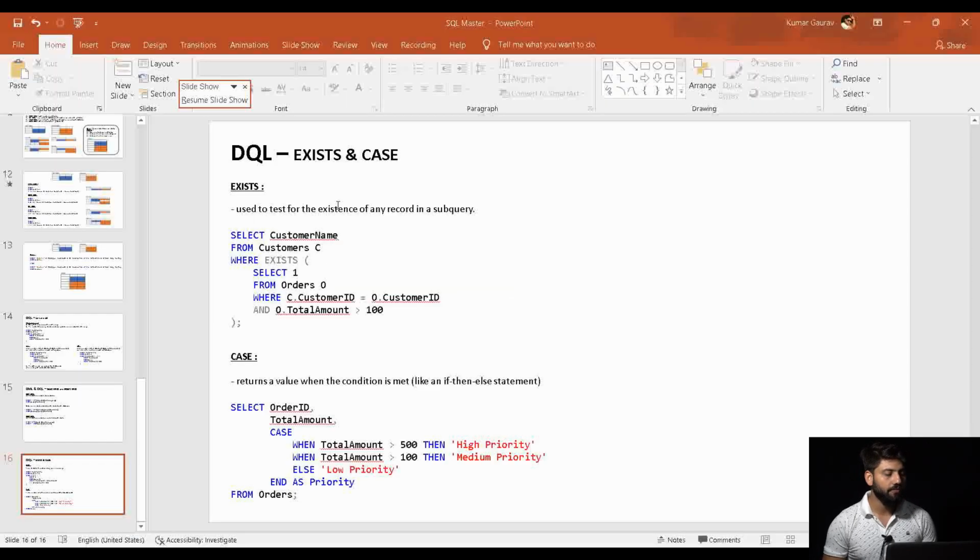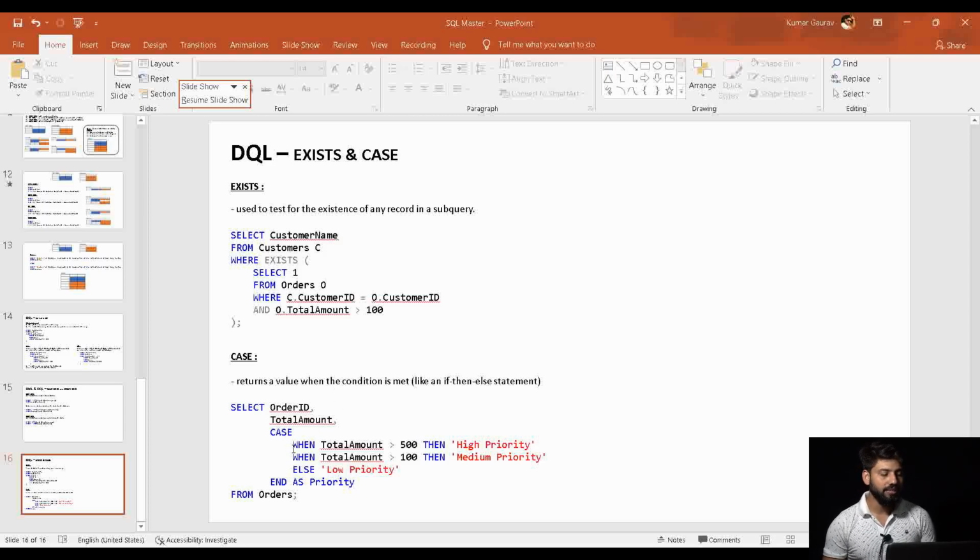After that we have a very famous concept, that is case. This is going to help you a lot, and it is something you will be using very frequently in your scripting. Here you have the case statement, which will return a value when a condition is met. Suppose we are defining multiple conditions, as you do with if else in some other languages. It will be similar to that. It will check the condition, and when the condition is satisfied, it will give you the result.